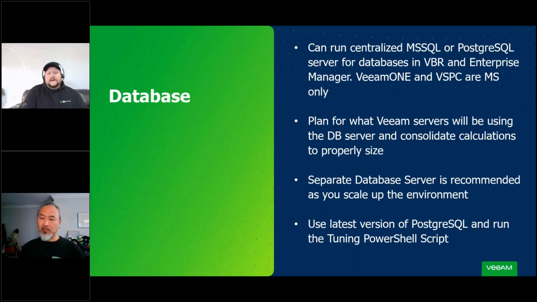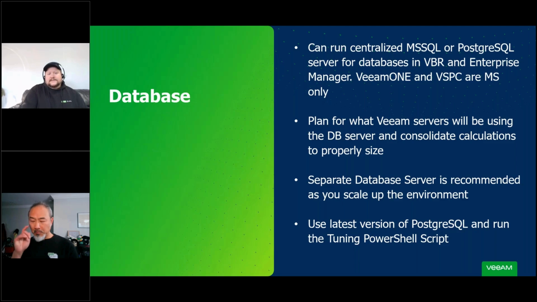And so when you're looking at your Veeam servers, you look at your DB server and consolidate the calculations. Every different Veeam component, your VBR, your Enterprise Manager, your Veeam ONE, they have different database requirements. So if you go with a single database server to fit all your needs, you're going to want to consolidate those requirements and build that into how you size your database server properly.